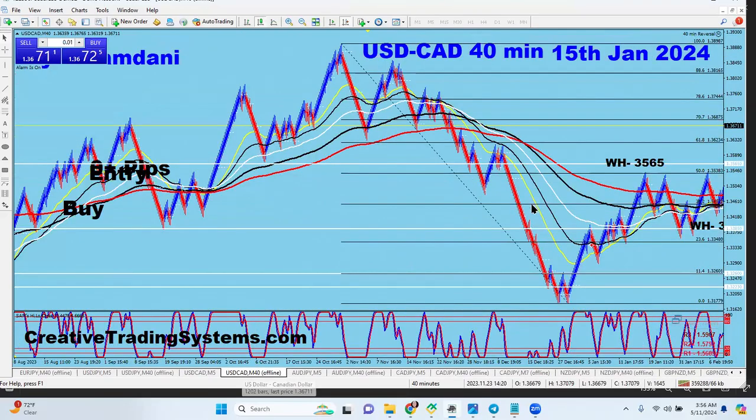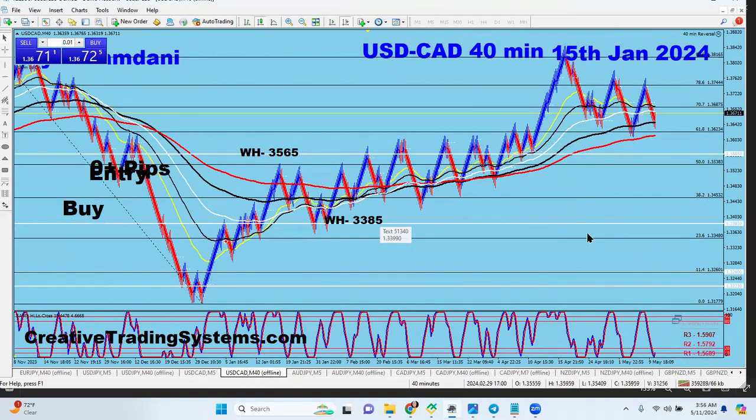Let me see. I don't know. Okay. You see this? Now this usually happens in wave 3. I mean, sorry, wave 4, right? But sometimes it comes in wave 2 as well.